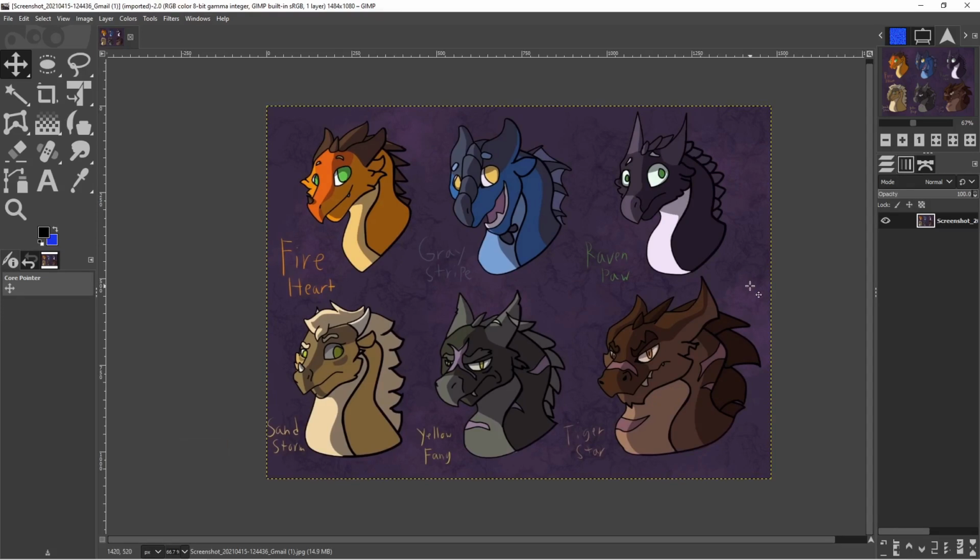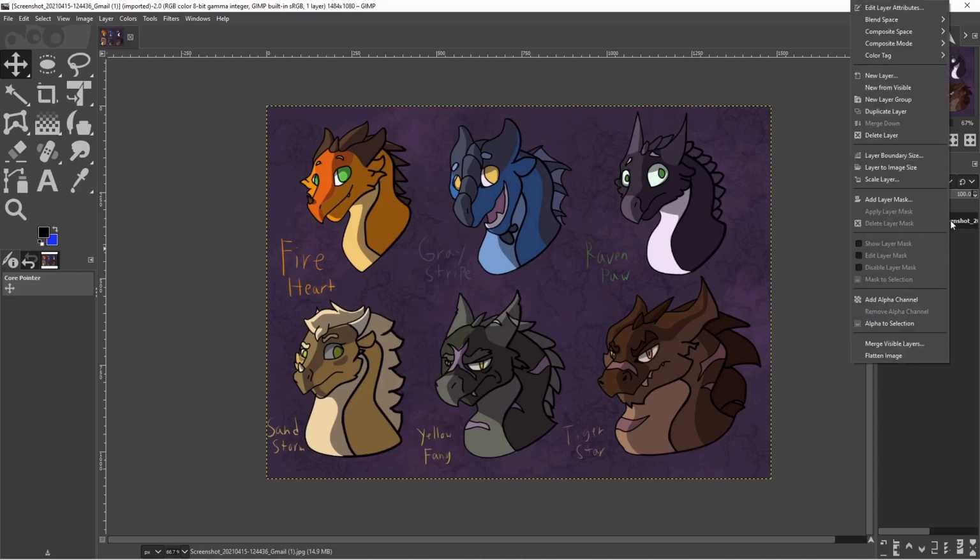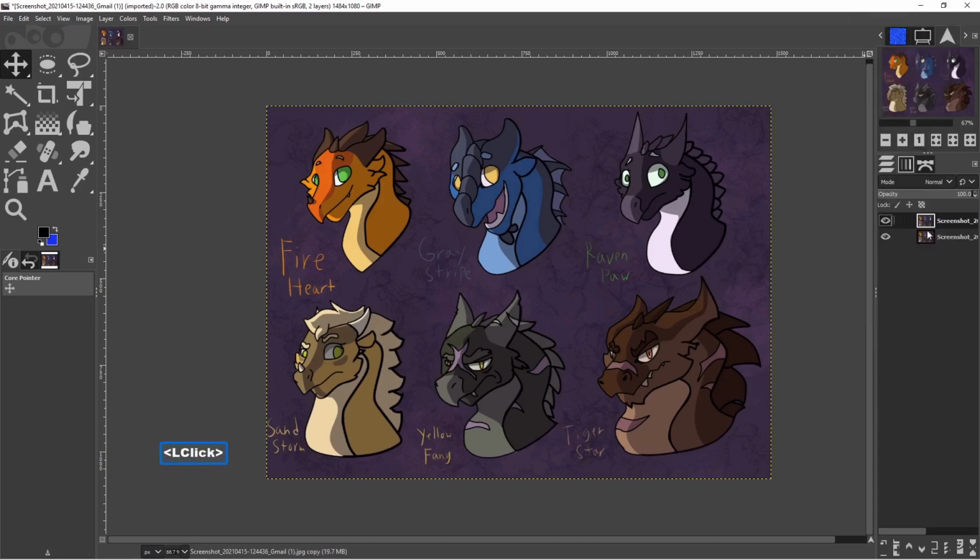The two image manipulation programs that I tend to use with Blender are GIMP as well as Krita. Excellent programs. Anyway, when you bring an image into an image manipulation program, the first thing I would recommend you do is look to your layer panel. That's to the right here. I'm going to right click and then go to duplicate layer. This is mainly so that if we do something that we don't like on one layer, we have a backup layer. That's how I was taught when I went to school. Stuck with it, tends to work well. So I tend to often have a duplicate of whatever I'm working on.